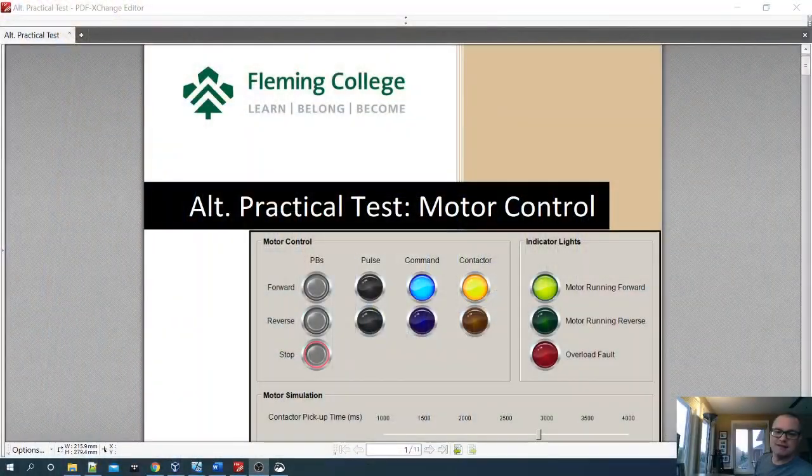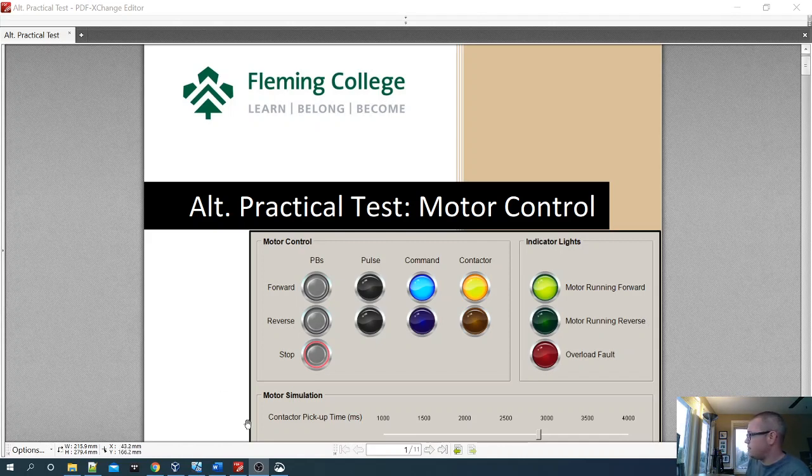In this episode, I'm going to walk you through this alternative practical test that we're doing this week. But before I get started with that, I just want to go over how to get some screenshots from TwinCAT 3 running in the virtual machine because it's a little confusing, and I can see from a lot of the lab reports I've been getting that some of you have been struggling with it. Okay, so I'm going to show you how I do it. There's many different ways to do this, but I think this is a good way.